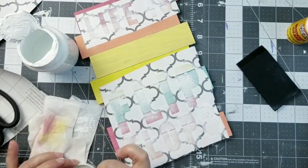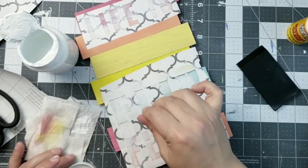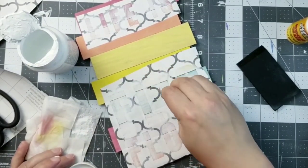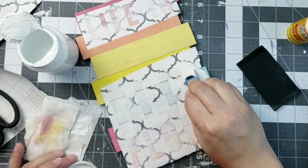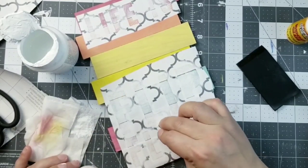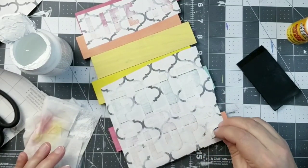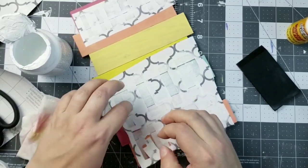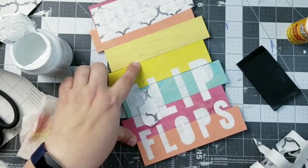For those of you that don't have a Cricut, if I had vinyl stencils or stencils of some sort in my Etsy store — which isn't open right at the moment but I could open it — and if I had things like this available when I use my Cricut, would you be interested in purchasing something like that so you can create these same projects? Let me know in the comments. I would love to be helpful for those of you that don't have a Cricut, and I would make it as cheap as possible just because I want you to be able to craft these even without a Cricut.